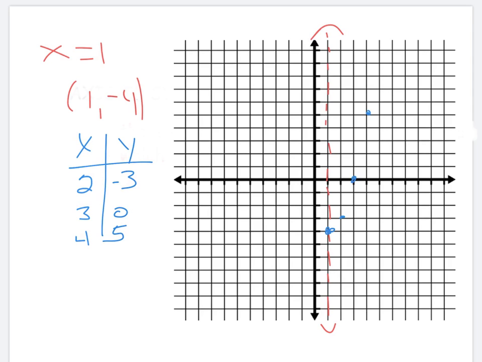Now I'm going to use that axis of symmetry that we drew earlier to mirror my points. This point is on the axis of symmetry, so we're good. That's the vertex. This point is 1 to the right, so I'm putting another point exactly 1 space to the left. This one is 2 to the right, so I'm putting one 2 to the left. This one is 3 to the right, so I'm putting one 3 to the left. So now I can connect them and make my U, with arrows on the ends, to make my parabola.